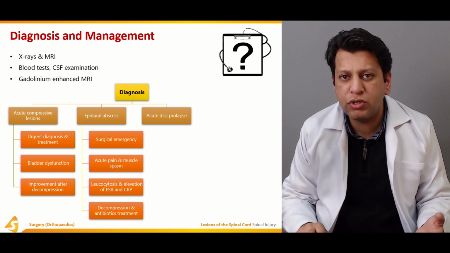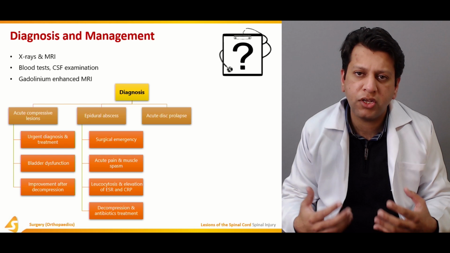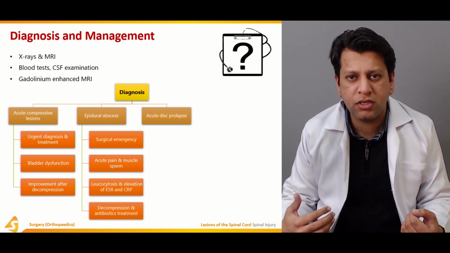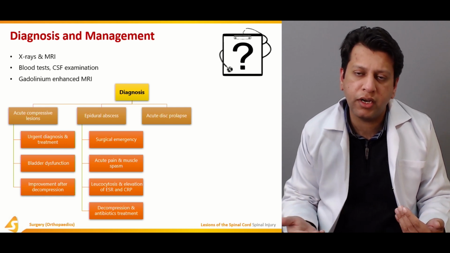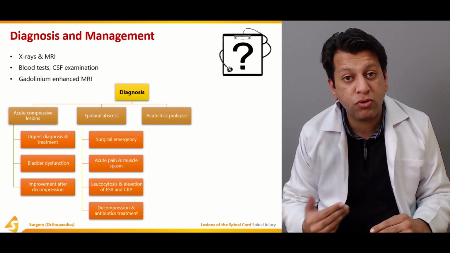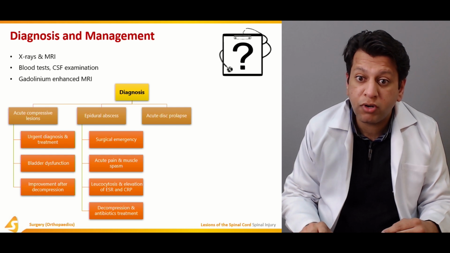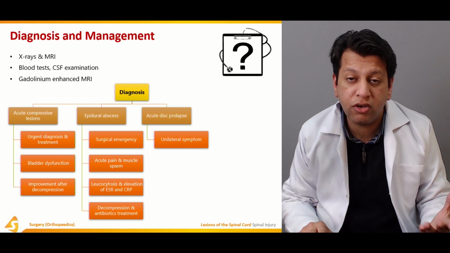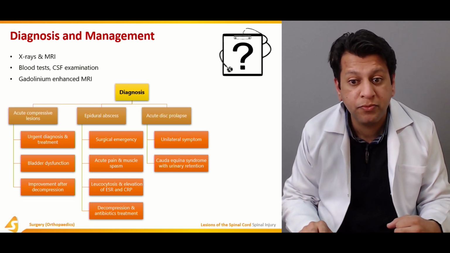This could be acute disc prolapse. For example, a patient comes to you and says he or she was lifting some kind of a weight, and after that there was a sudden shooting and stabbing kind of pain which started in the lower back, and now it's radiating towards this leg. Then most likely it could be an acute disc prolapse, or it could be a chronic disc prolapse. If it comes out to be an acute disc prolapse, these patients will usually have a unilateral symptom, highly unlikely to have a bilateral, but still bilateral symptoms can be present as well.